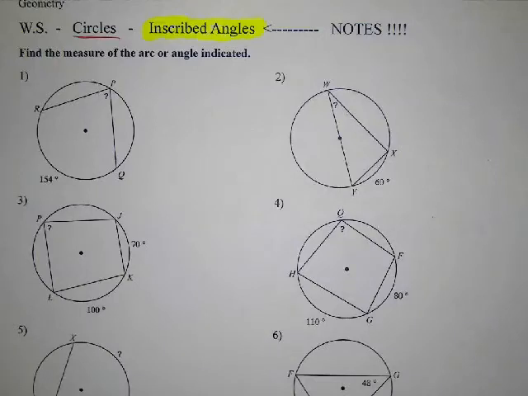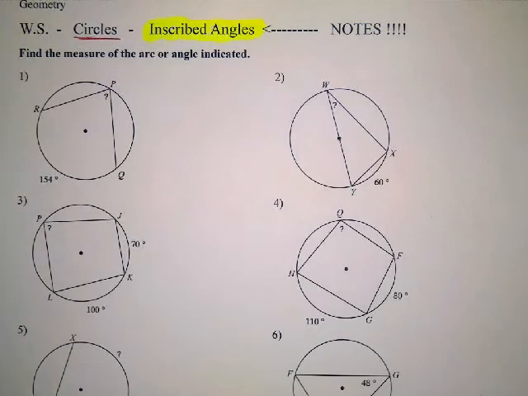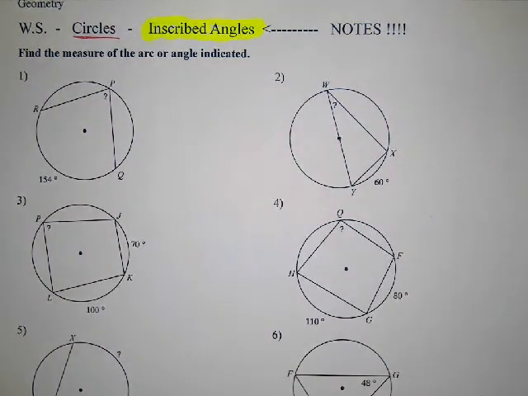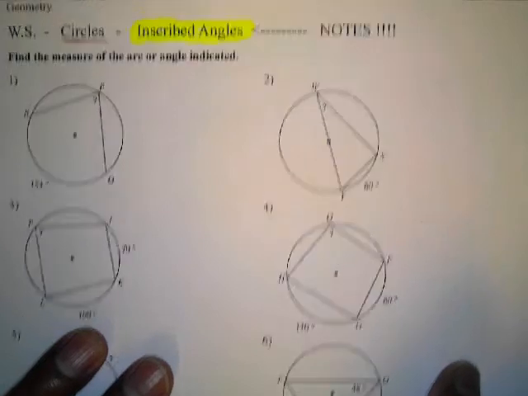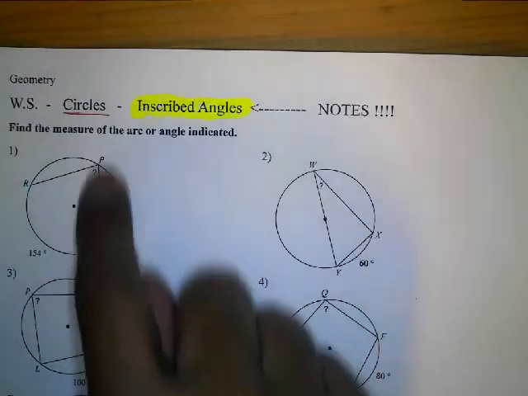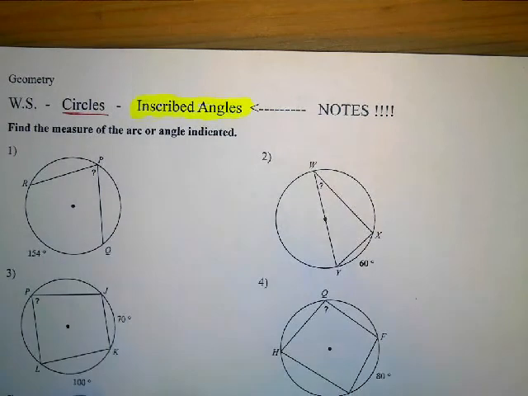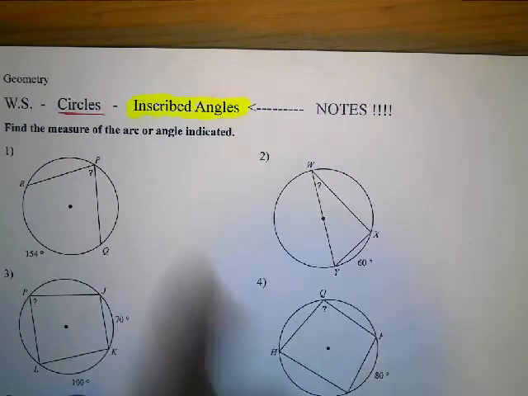Okay, here's the second video on inscribed angles. So what did we get from the first video? Well, let's write a little formula up here real quick. We understood what an inscribed angle is versus a central angle. But for this assignment, we're pretty much going to stick to only seeing inscribed angles.